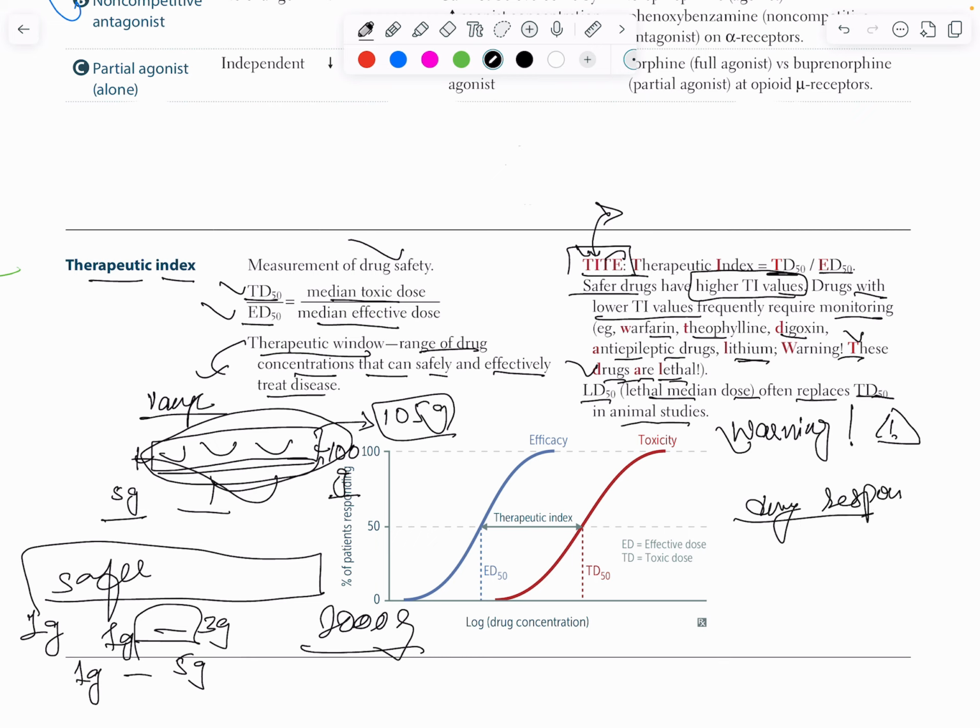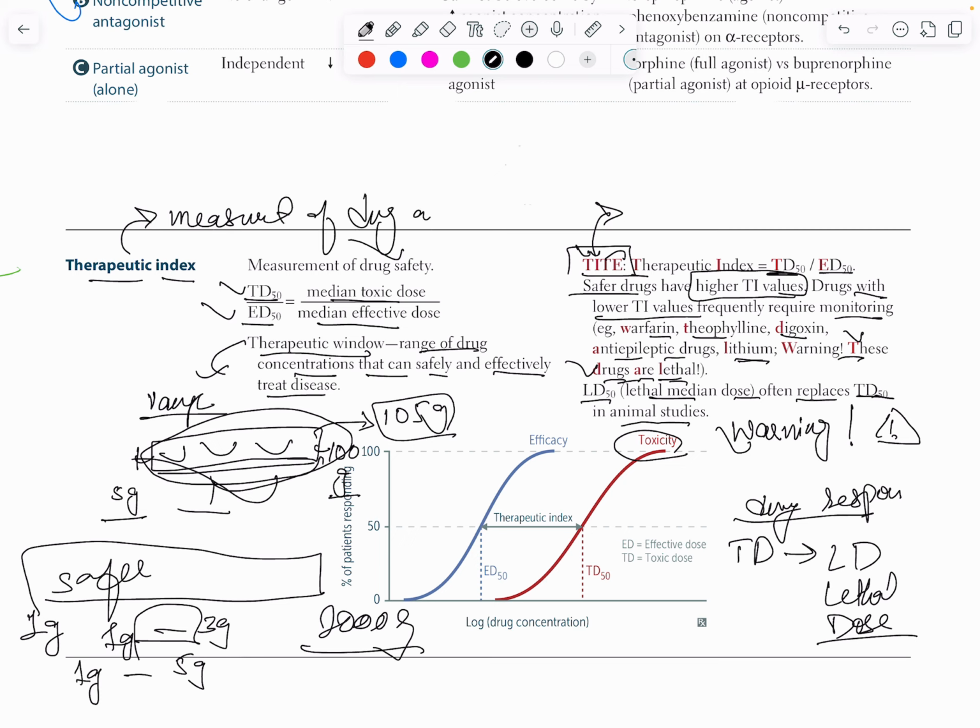Then, instead of writing toxic dose, he will use lethal dose, the LD50, meaning the death dose in the animals. Before it was a study, this output about the therapeutic index. Therapeutic index is mainly the measurement of a drug about its dose, how much it will be safe for the patient. And you guys already know the mnemonic about the formula of therapeutic index. Therapeutic index is equal to the ratio of toxic dose divided by effective dose.